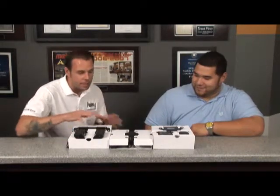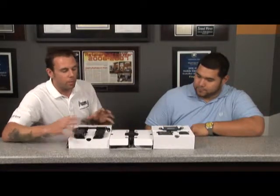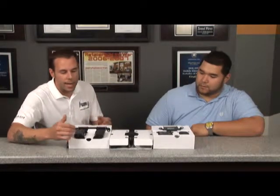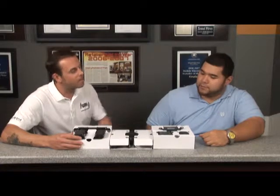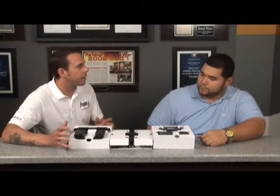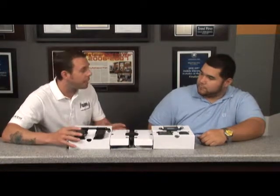Some other technology built into this system — it's fully upgradeable through USB. When new laser guns come out, who wants to have an obsolete system? We can do a software download into this system and you're up and running against the newest and latest guns. It'll do that for radar also. I heard they're using POP radar nowadays — new radar technology where cops are actually shooting bursts of radar. This will detect that. It detects all bands of radar as well as laser and is, again, future-upgradable through USB. Whenever updates come out you can check periodically with us and we'll let you know whether there are new guns or new updates out.